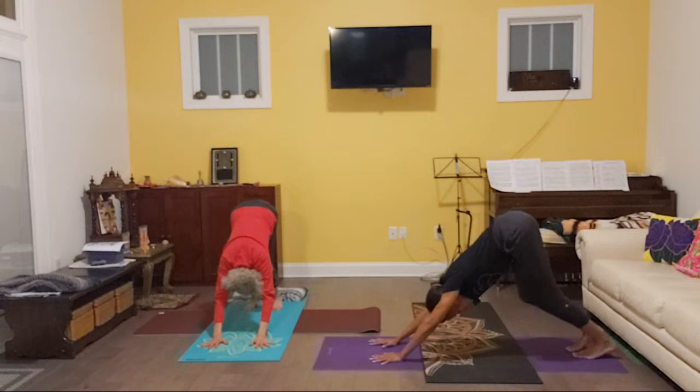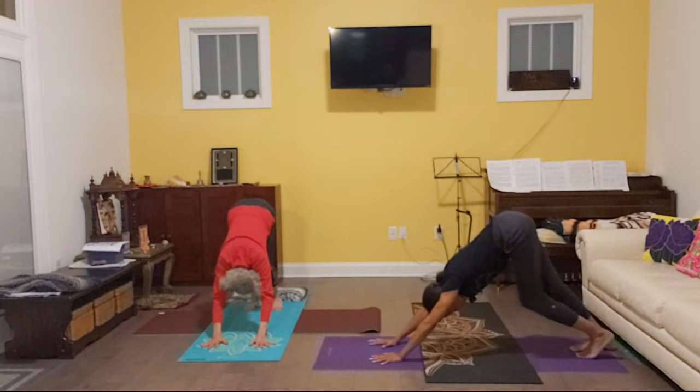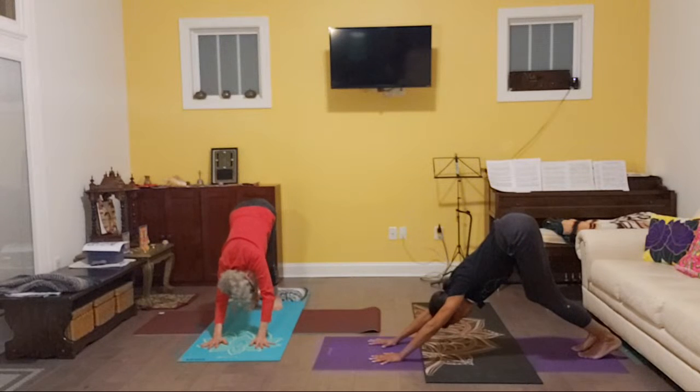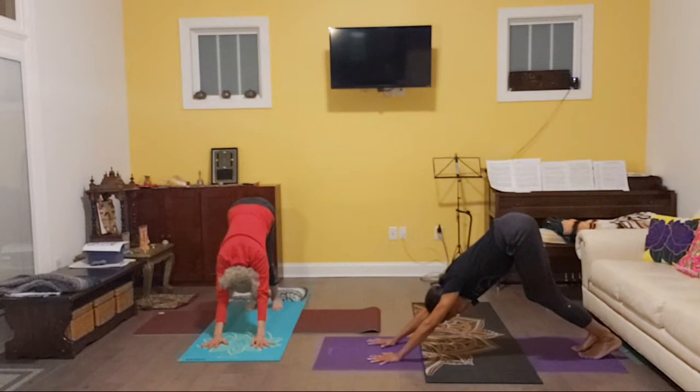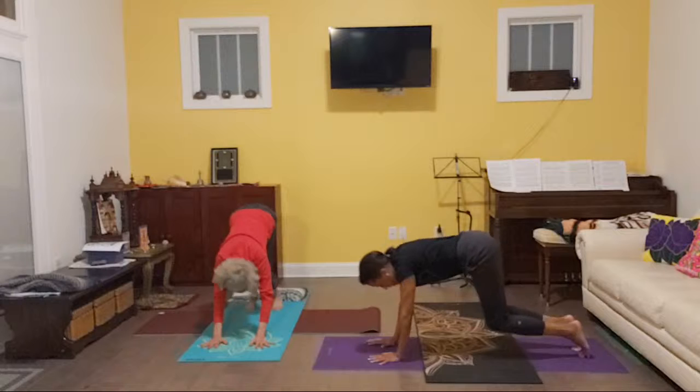Try and relax your shoulders. Similar to puppy pose, we're opening up our shoulder area. Breathing through our nose. Imagine you're pushing the floor away as your hips are lifted. And then bring your knees down to the floor.